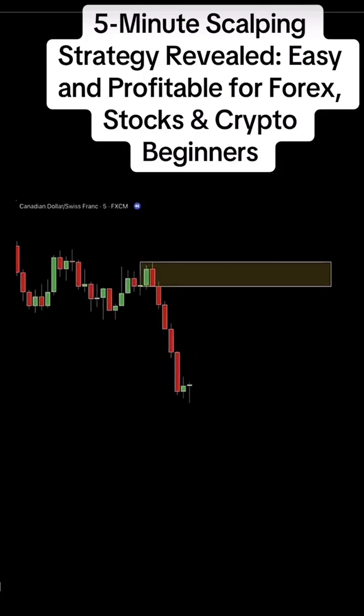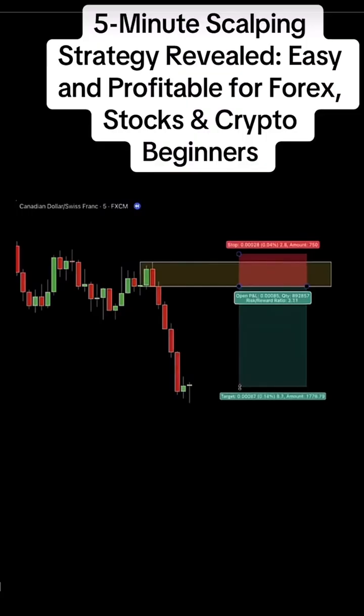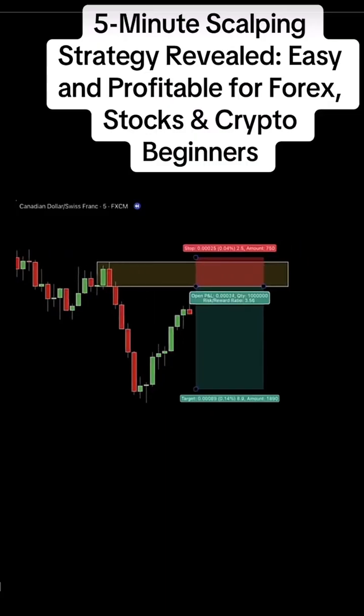Alright, let me walk you through another common trading mistake that many traders make when using this strong scalping strategy. So you're watching the charts and you spot the perfect supply zone forming. It looks like the ideal setup. But then, life happens. Maybe your wife asks you to do something, or it's time to take your kid to school. Suddenly you feel that fear of missing out. You don't want to miss this opportunity, so you rush to place a limit order, thinking the market will definitely respect the supply zone. You step away, handle your tasks, and when you come back, you're frustrated.